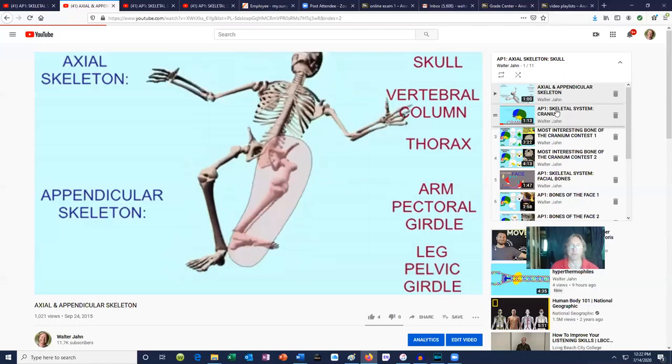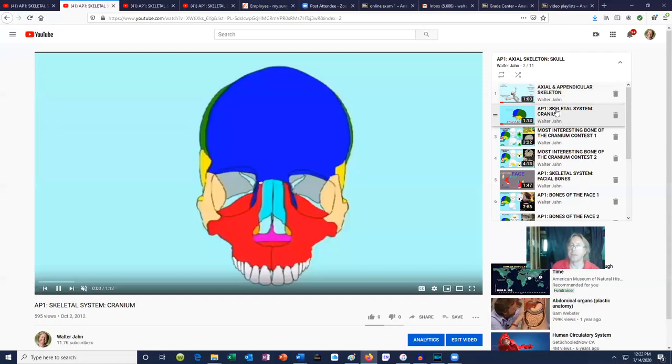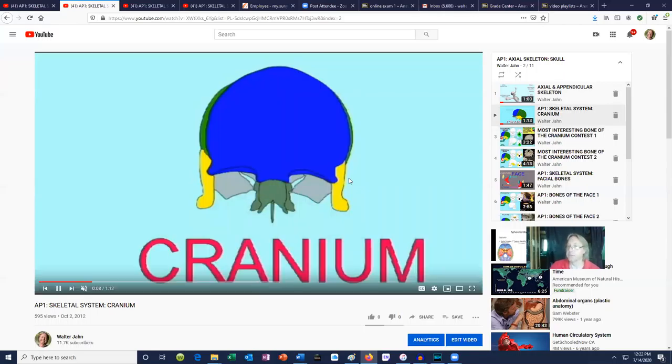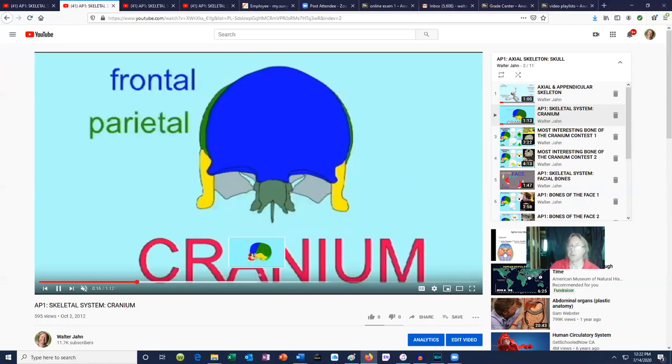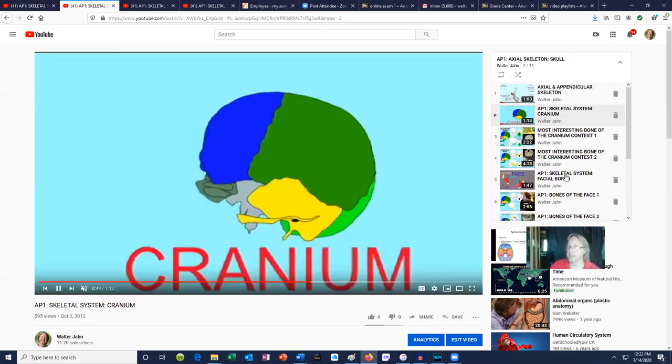The first thing that we do is split the skull into portions where the cranium is the part of the skull which protects the brain in a bony box. Your brain is very delicate, and so we have a number of bones which directly surround the brain. It will vary which ones we see depending on how we're looking at the skull. So this frontal view will show different bones than we would see in a lateral view or a posterior view, et cetera. Now, this is just a quick overview. Obviously, these videos go into the bones in greater detail.